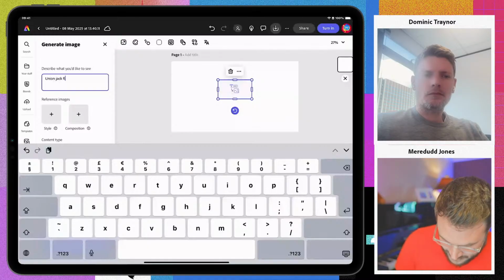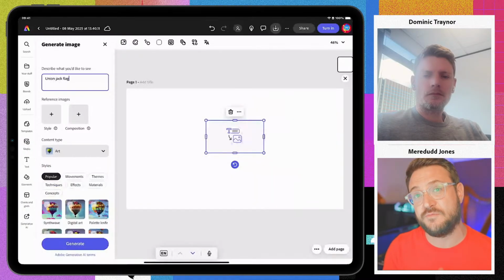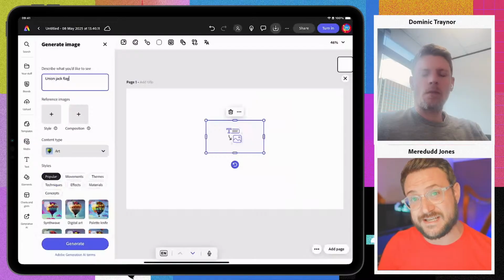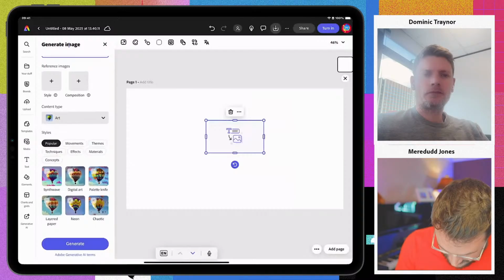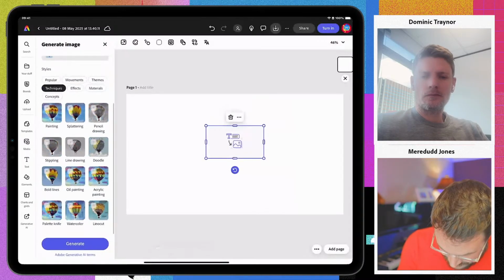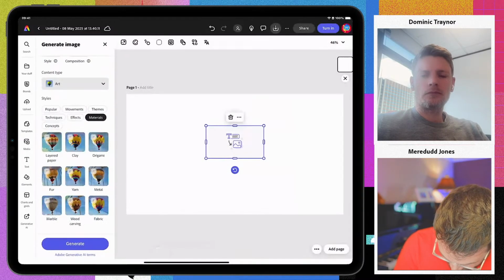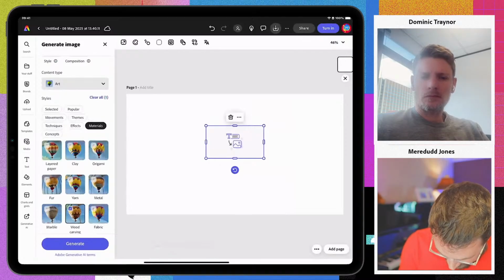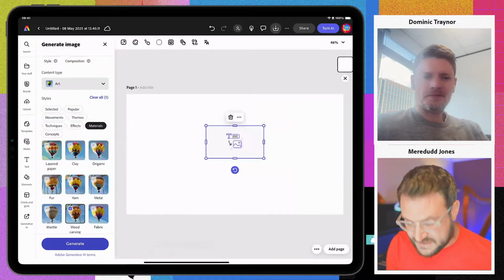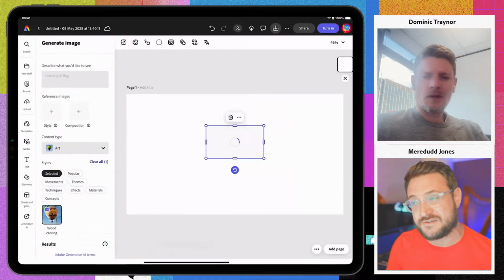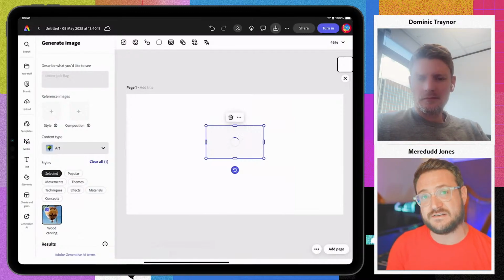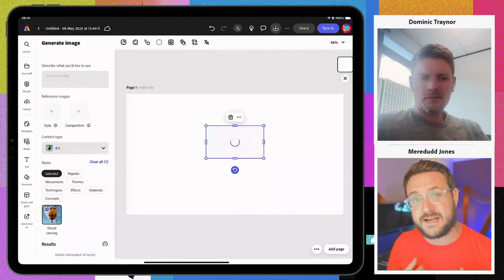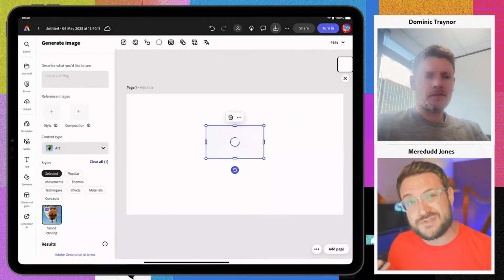Simple. Okay. Now, what's great about this is because we're not just searching for an image, we're actually generating a brand new image, you can scroll down and use the styles. So you could go into something like techniques. You could decide that you want it to be done as a wood carving. Let's give that a go. Oh, hello. All right. And I've seen really good examples of this with an embroidery effect as well. That looks really good, like a stitched flag. So let's see what my wood carving Union Jack looks like. So you decide which styles work best for your design and what your tastes are.